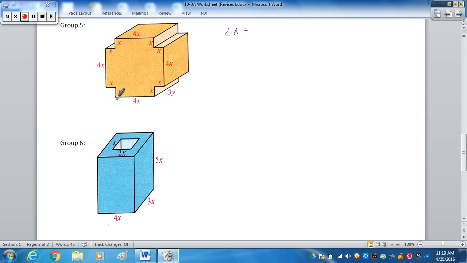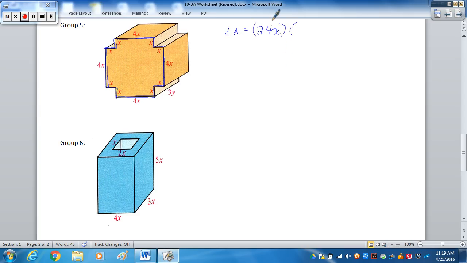The base of our figure, this face right here is actually the base, because it's both parallel and congruent to the opposite side. And so I'm going to go ahead and take the perimeter of that base, and if I do that, 4, 5, 6, 7, 8, 9, I did that wrong, 4, 5, 6, 10, 11, 12, 16, 17, 18, 22, 23, 24, okay? So there would be 24 x's there as the perimeter of my base.